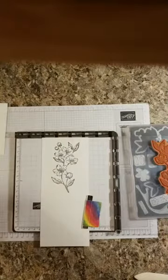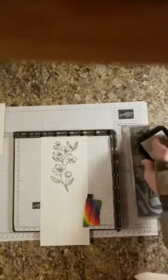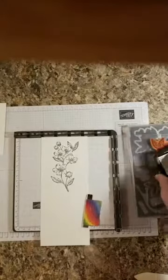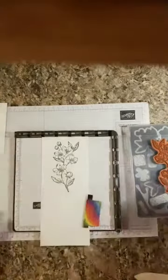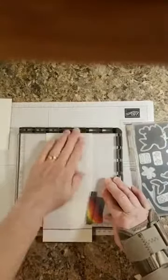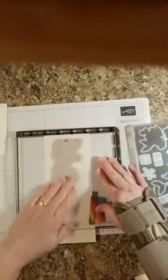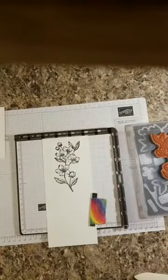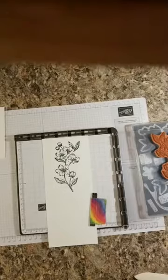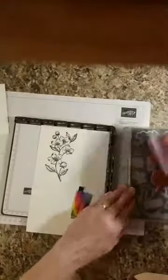I'm going to be honest with you — this may be as dark as it's supposed to be, I'm not really sure, since I have not used this before. But I'm going to go ahead and give it another coating of ink and see. I'm wanting to ink up my thumb tonight. I don't know if it's because I can't press as hard with my left as I can with my right or what.